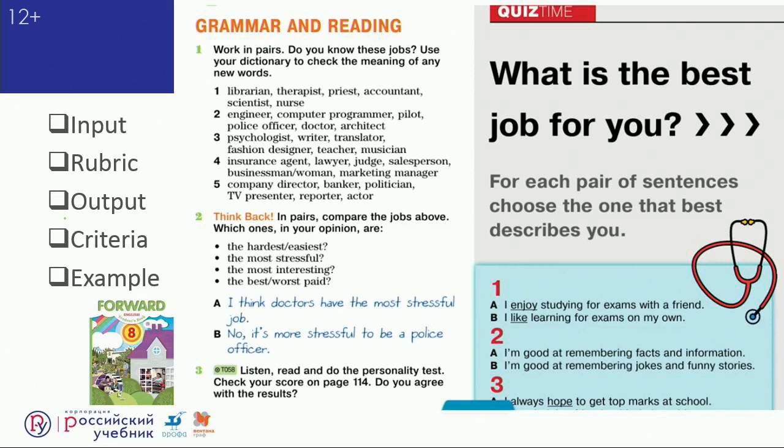Okay, now can I ask you to find the input, the rubrics, the criteria, the output, and the example in this section of Forward 8. This is the task that I don't want you to do in the chat. I want you only to write in the chat whether you managed to find all of the components or just some of them. That will also show me that you have finished doing the task. But if you have some sheet of paper in front of you or a file where you can take notes, do it in that file.